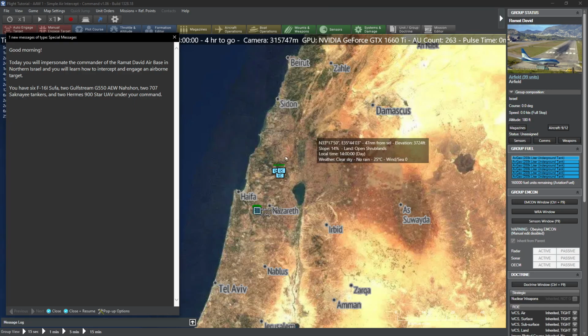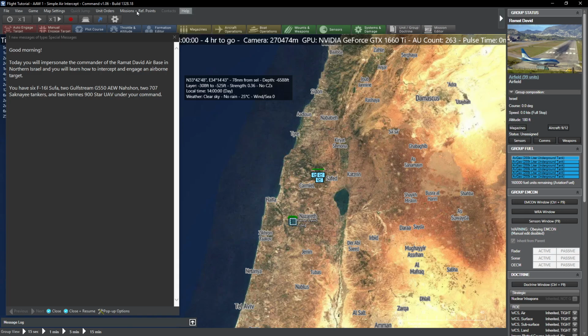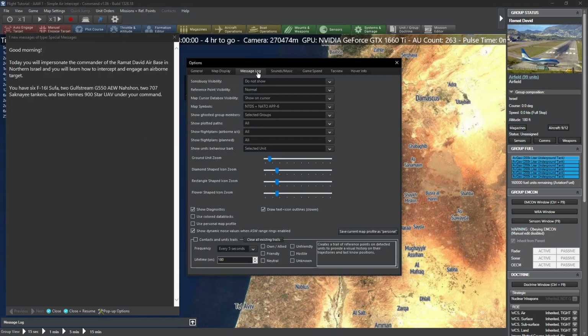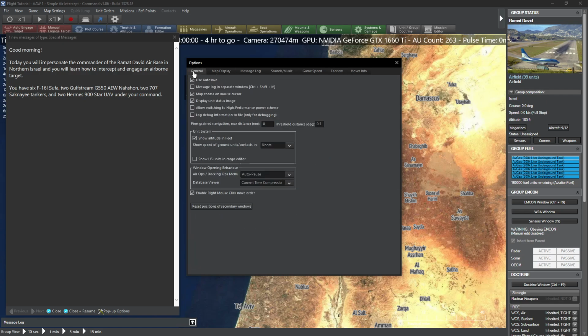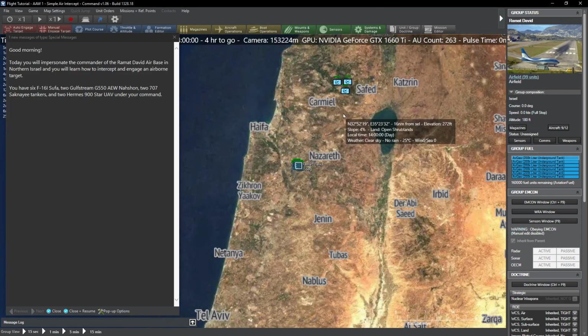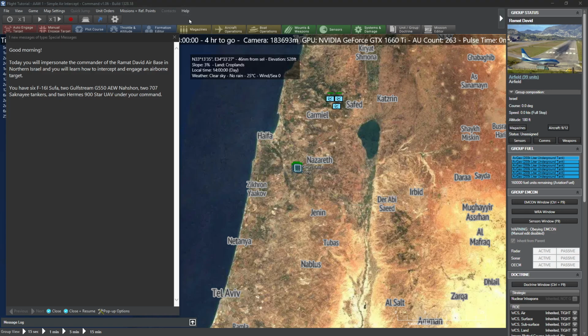Okay, so there we are, back in Northern Israel. I might have to turn that zoom to the mouse off, because that is absolutely not nice. Where did I actually have that option? Yeah, that's not nice. Don't ever zoom to the mouse if you play this game. So of course we're going to go and look at our Air Force, with the F6 key for air operations.